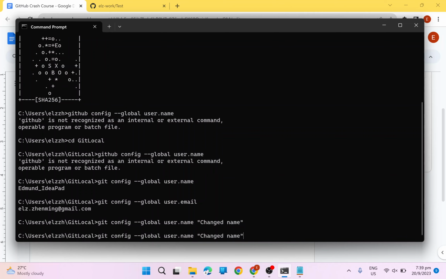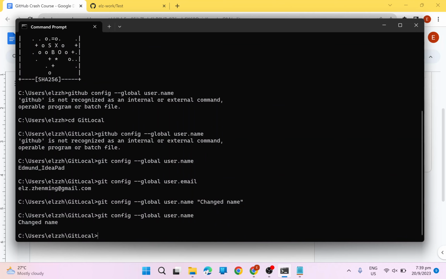Now let's see what the name is now. Change name, right? So you need to run this once with your name, and then you need to set your email to something at example.com. You need to run these two commands in your command prompt, and I'll copy this for y'all.